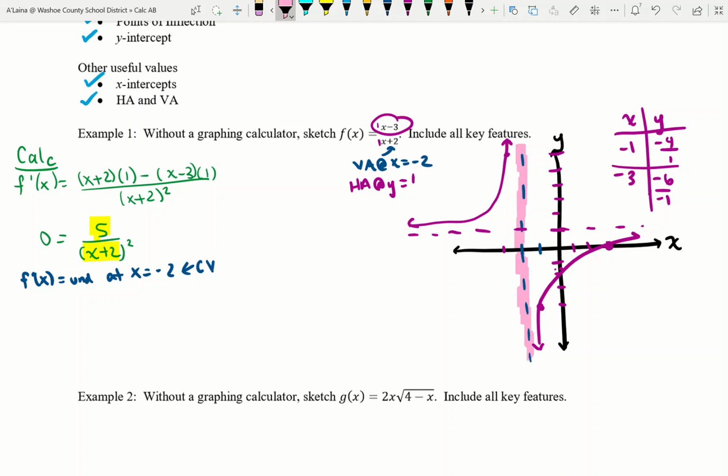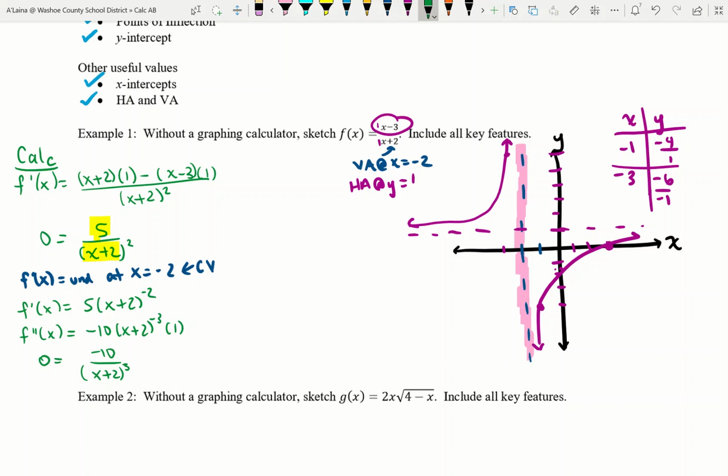So my first derivative really didn't tell me anything new other than, hey, something interesting is happening there at the -2. If I then do the second derivative, it might be easier if I rewrite the first derivative with a negative power and avoid the quotient rule. If I then do the second derivative, I'll use the power rule followed by the chain rule, which in this case is just multiplying by 1. So I'd have -10 over (x plus 2) quantity cubed.